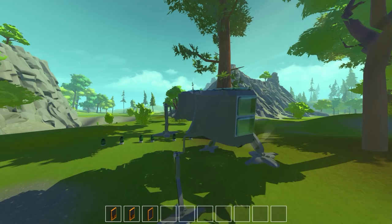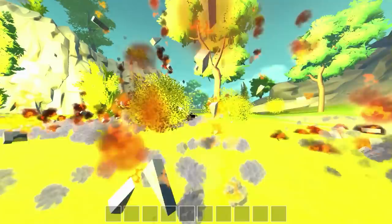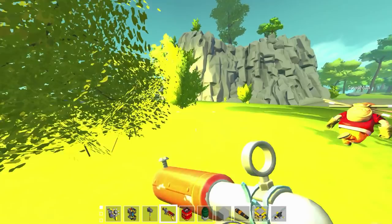Oh, no! Oh, my God! Your first legs got over it. I was actually worried about it. Oh, that was so close. Oh, the seat's invincible. Huh. Yeah. There you go. That's cool.